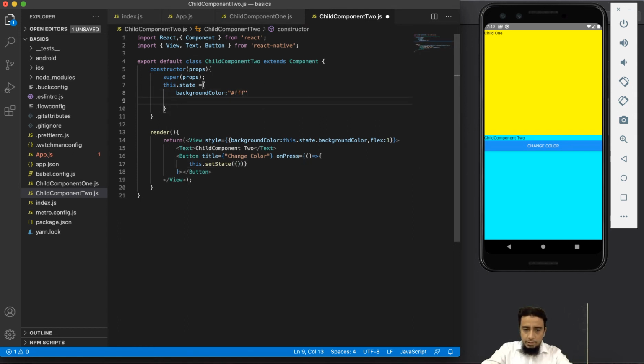Let's define an array of colors that we can use to get random colors from.